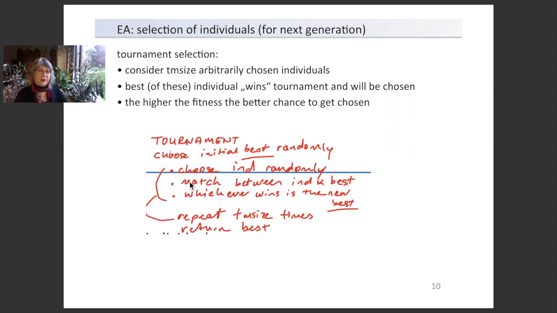In fact, match between individual and best is comparing the fitness of the new individual and the best one, whichever is higher is chosen. This is repeated tournament size times and the algorithm returns the best among that number of individuals.